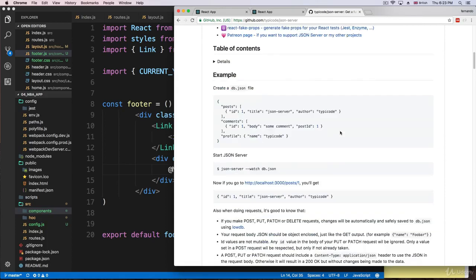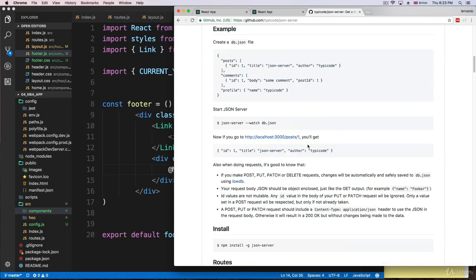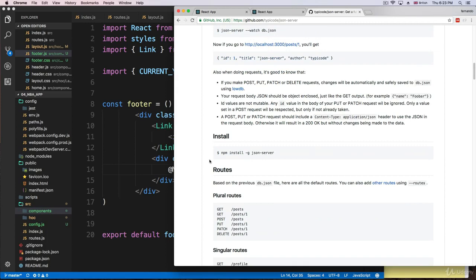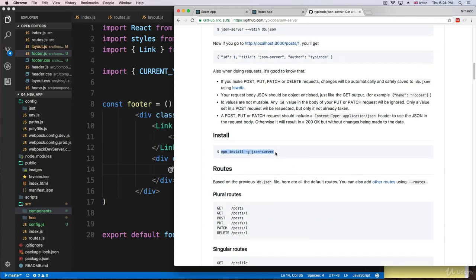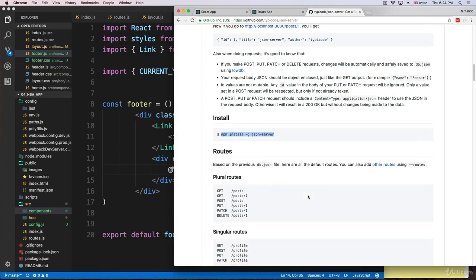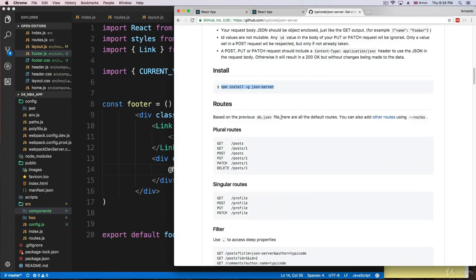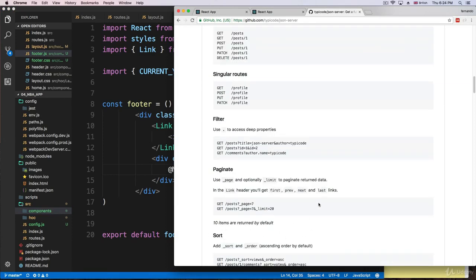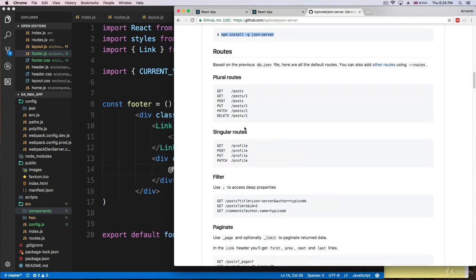So how to install it? Let me just scroll down. The documentation is not that nice, but well, it's good. So to install it, you have two ways. We can install it globally, and whenever we install something globally, it means that we are installing it in our machine, not in this local project, but inside the whole machine. So then, whenever this is installed globally, we can just run a command, just like we did with create-react-app. Well, same idea. We can run a command, and it's going to create the database for us.